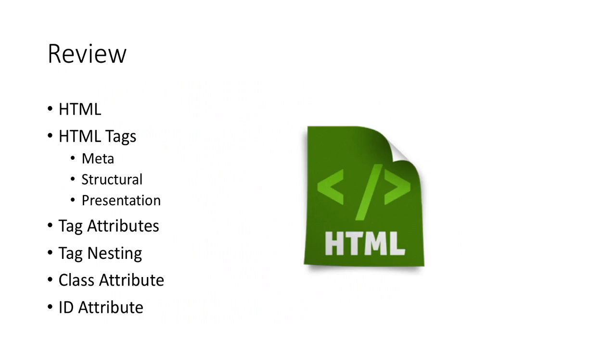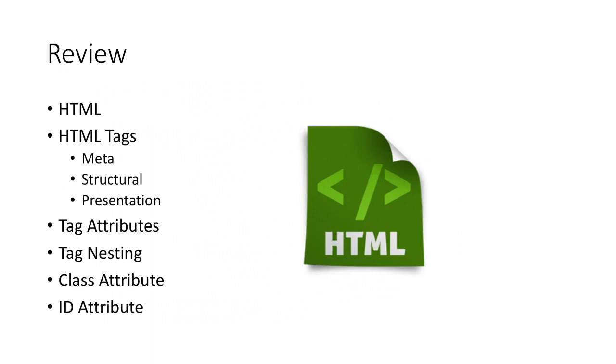You either use the class attribute to give styling, which is then linked with a cascading style sheet, which is what we're going to get into in a second, or you use the actual style attribute and embed the style descriptors right into the HTML tag, which is a big no-no, but it is an option that you can do, but it's not best practice.